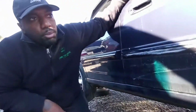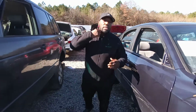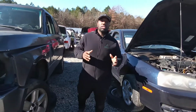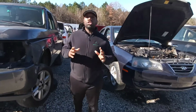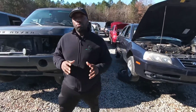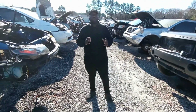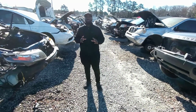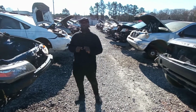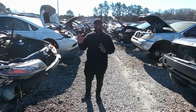Typically on these Kia Optimas this particular year, cats go anywhere between $300 up to $700. You heard me right? That's correct. So based on what you're paying the customer per vehicle, you definitely want to check the catalytic converter systems and make sure it's original. And also we have an app that shows you the 98% accuracy of what the catalytic converters pay before you even purchase the vehicle, so you will know when you're looking at it. You can just plug the numbers in, you know what they pay. You can buy it at that price point, anywhere between $300 up to $500.